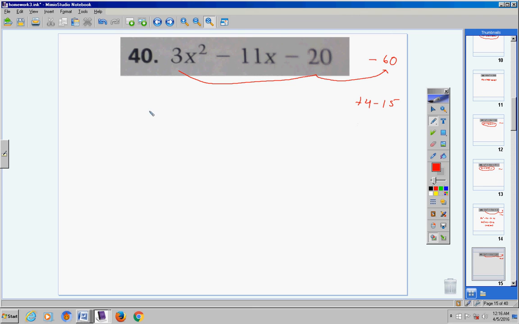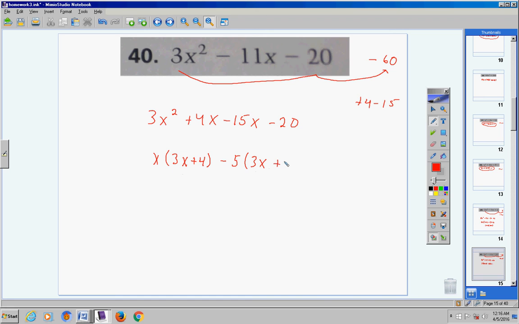Okay? So remember, bring down your first term. Bring down your last term. And then I have an x here, so I take this number, put it with an x. Positive 4x. Negative 15, put it with an x. Negative 15x. Now, pull out what's common in the first two terms. That's an x. And you're left with 3x plus 4. Pull out what's common in these two numbers, which is a 5. But make it negative. There's a negative sign here. And then let's put 3x plus 4 because that's what we have over here.